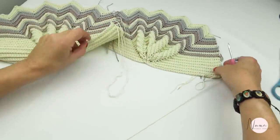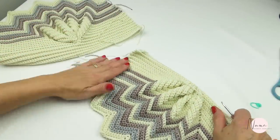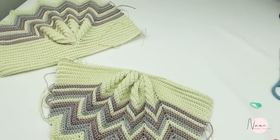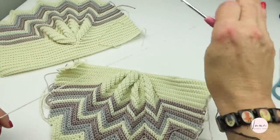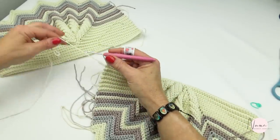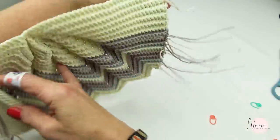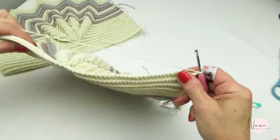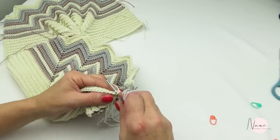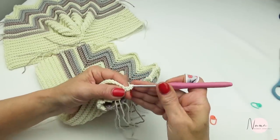And we're gonna start it together. I'm gonna show you. Then of course I'm gonna tie up all this loose end, and then you're gonna start to look nice. So again, single crochet, turn your work, and then we work 10 rows of single crochet.